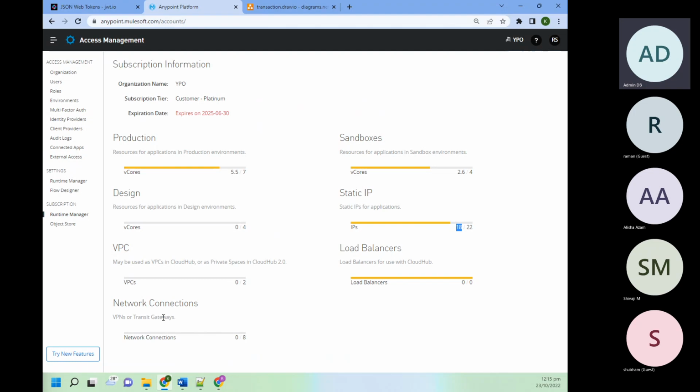And then we have VPN. VPN we generally use when you want to connect the cloud version of your Mule application with any on-premise application, like an on-premise database or an on-premise legacy system. If you want to connect with those systems, then you need to configure this VPN. Anyhow, we will have a detailed discussion for all these three.